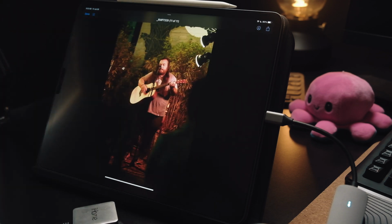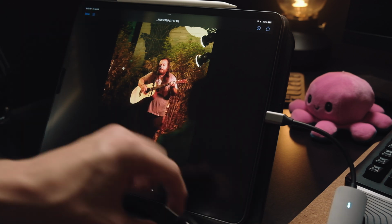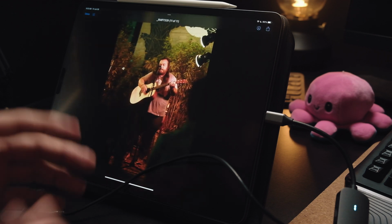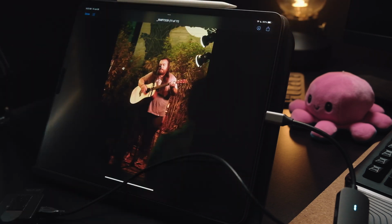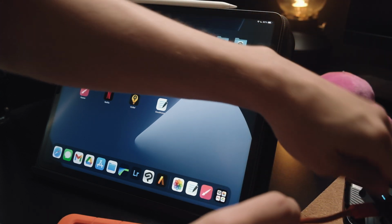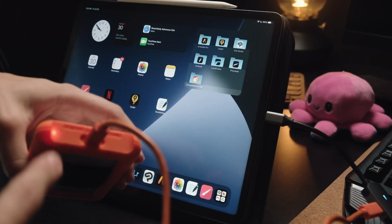Same goes with the USB 3.0 port. I plugged in that old USB SD card reader from the dollar store or Dollar General, and everything seemed to work just fine. So far, 4 ports, no problems at all. And I'll be happy to let you know that I plugged a USB-C tough hard drive into the USB-C port, and that loaded up as well. I got to load up some files.